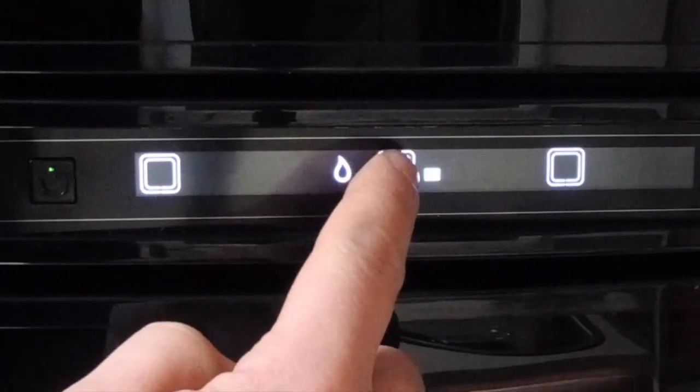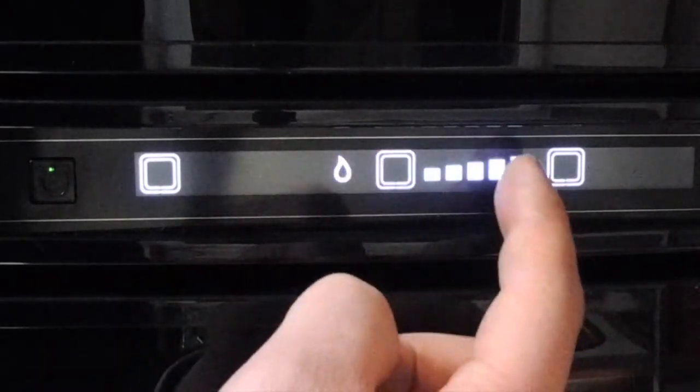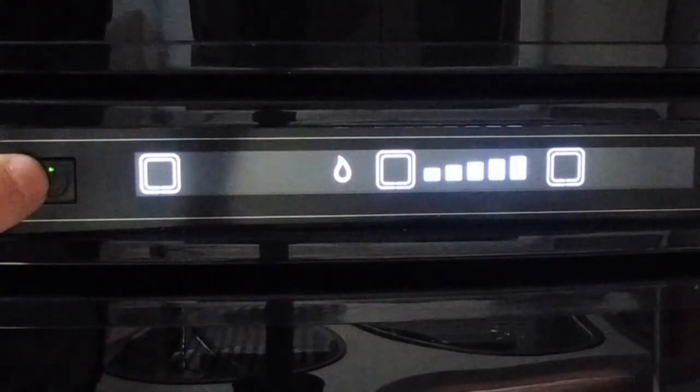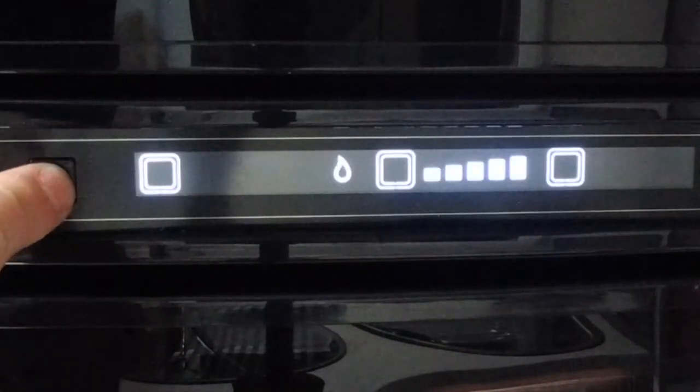The next button selects the chill in the refrigerator. Here you can choose the chill from 1 to 5, where 5 is the coldest. The on and off switch must always have a small green light. If this turns red or begins to flash on the display, we may have to find another source. We turn the refrigerator off with the same button that we turn it on with.